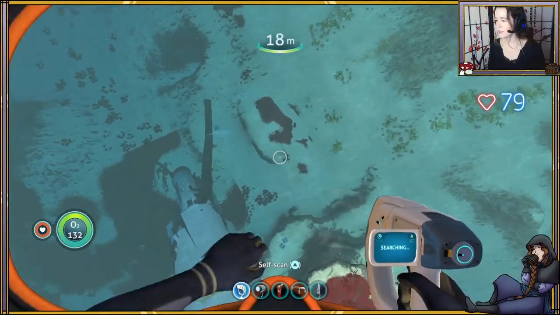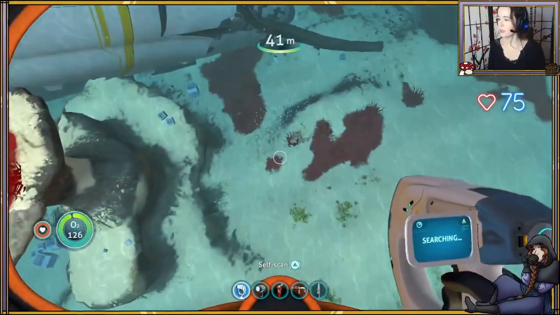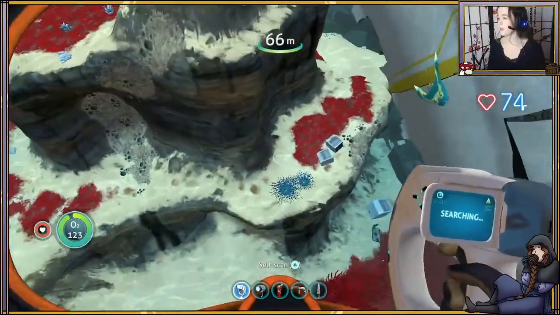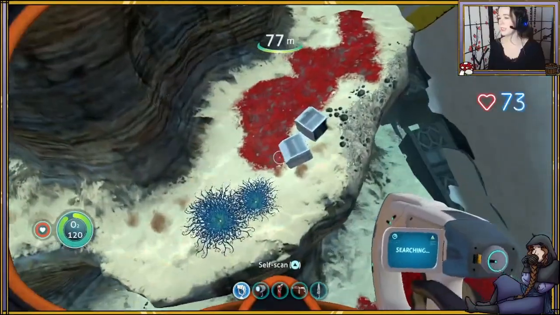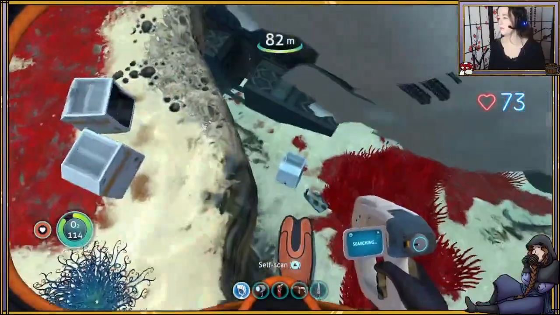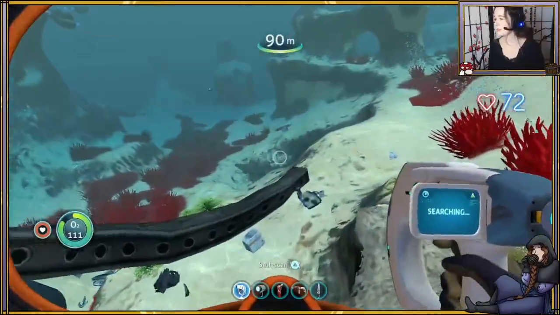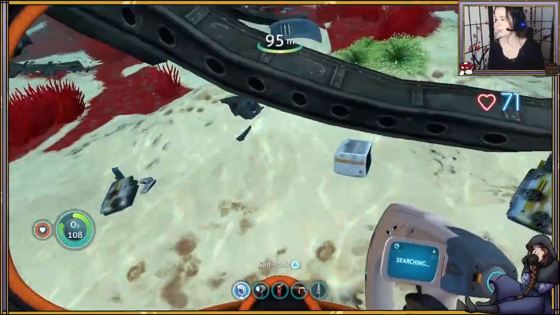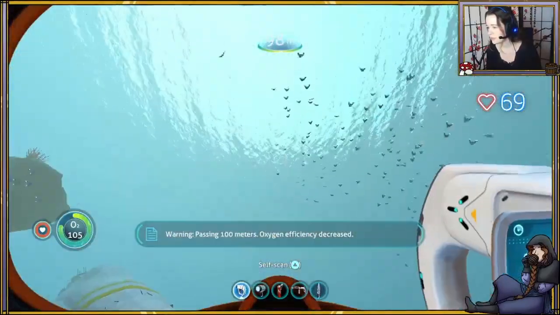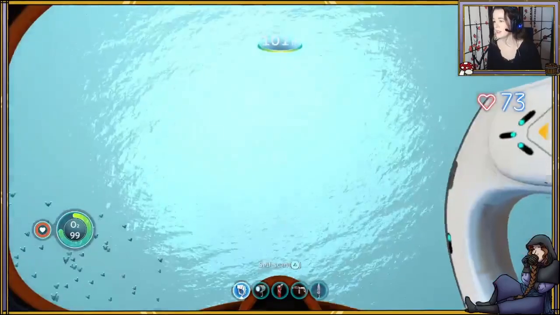Alright. Back down we go. We'll finish checking around the outside and then we'll see if there's anything inside we can get to without being risky, as we saw what happened last time. I did not pay attention. Passing 100 meters. Okay. Oxygen efficiency decreased. Why? Okay.